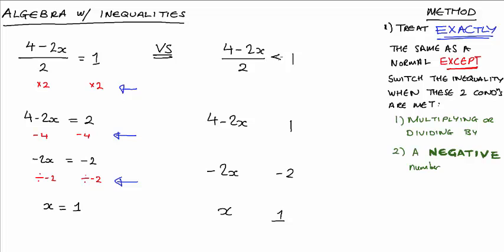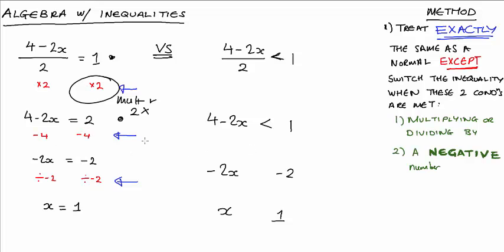So now look, in this question, we start off with a less than. The first thing we did to go from here to here was we multiplied by 2. The only time we flip is if we're multiplying or dividing. So here we are multiplying, but it's not by a negative number. It's only when both of those are met, when you multiply or divide by a negative number, that you flip it. So we started with this, don't flip it yet. In loads of questions, you won't even flip it at all. You literally solve it just like that.